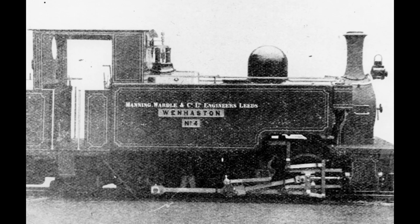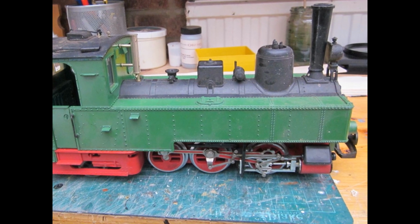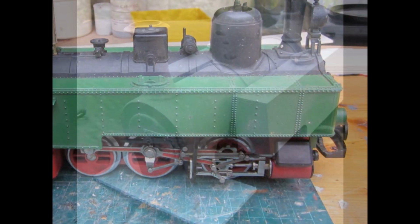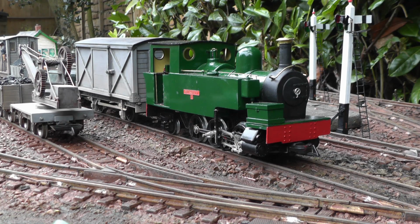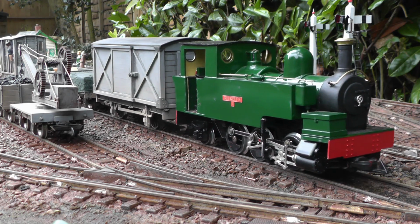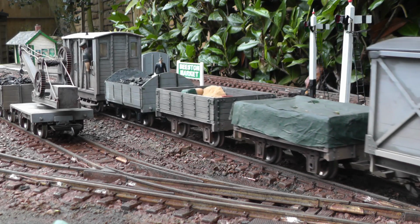I've always loved the Southwold Railway, and so it seemed only natural that I should construct one of their locos, number 4, Wenneston. The chassis for the Zillertal Barn U-Class loco I had bought second-hand in 2008 was near enough in overall dimensions, and had the all-important Walchart's valve gear. So, with a pile of plasticard, a ruler, and a craft knife, I set to work. She turned out far better than I could ever have expected, and what's more, under radio control, she was controllable and powerful enough to haul the longest freight trains and do the shunting without stopping and stuttering. And my loco sound card was fitted in celebration. I had become an enthusiastic radio control convert, maybe even a radio control zealot.